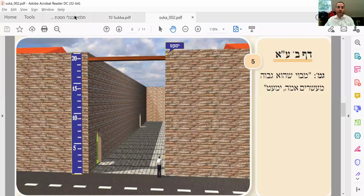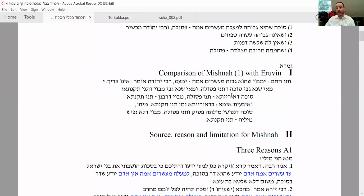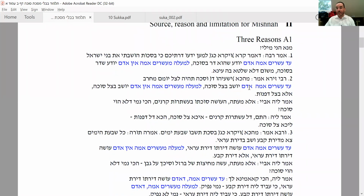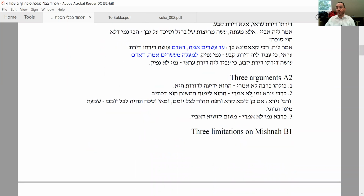I want to show you an outline of what we're going to see on the daf today. We just saw 4 rules in the Mishnah. The first thing we're going to do is compare it to the first Mishnah in Masechet Eruvin, which has almost the same language and law as this Mishnah. So it makes a lot of sense to compare them. After that, we're going to list 3 sources or reasons for the maximum height of 20: Rabbah, Rabbi Zera, and Rava. And after we analyze those sources, we're going to give 3 arguments what's wrong with each of them. In other words, why the other 2 rabbis disagree with each of them and say something else. So that's the 3 reasons.